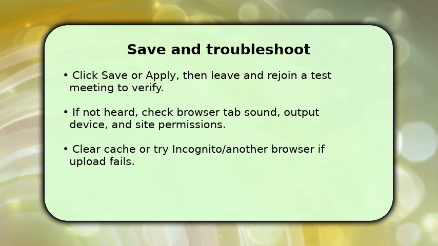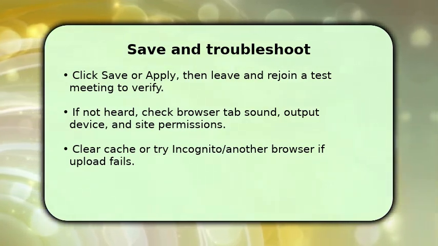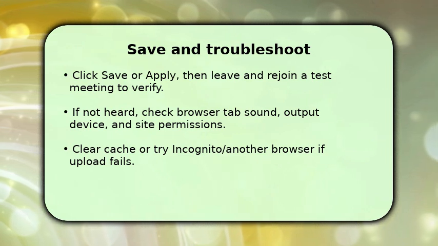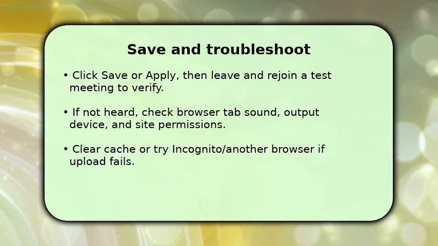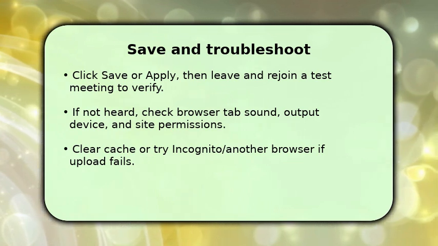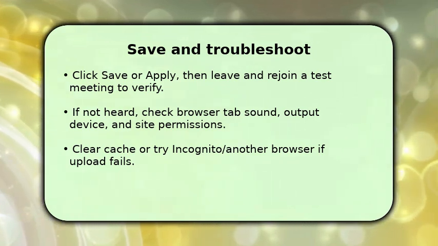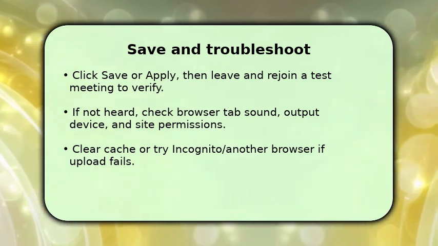If you don't hear it, check the browser tab's mute state, selected output device, and that notifications are allowed for Meet.Google.com. If upload failed or the tone won't play, clear the browser cache, try incognito mode, or use another Chromium browser. Sometimes extensions block uploads. If problems persist, restart the browser and test again. This usually resolves it.